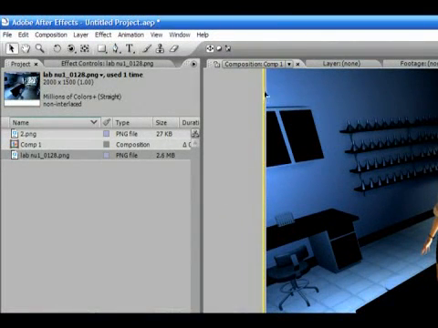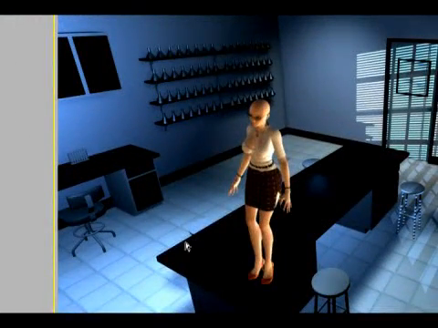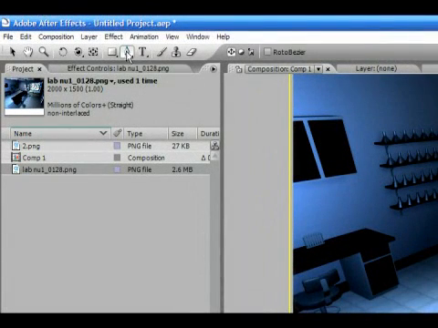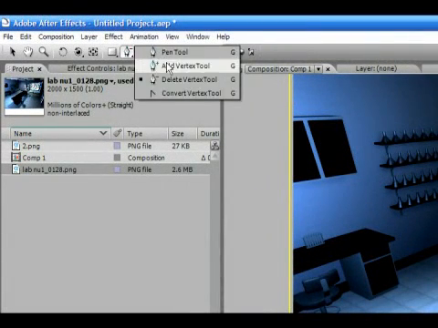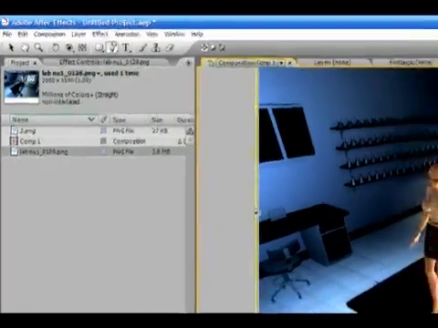And we have to put nodes on this mask so that we can manipulate the mask into any shape that we desire. In this case, it's going to have to look like the shape of this table, which is basically a long rectangle. So let's come to the pen tool, select that. For now, we're just going to click on the Add Vertex tool, and we're going to add some nodes around the mask to get us started.